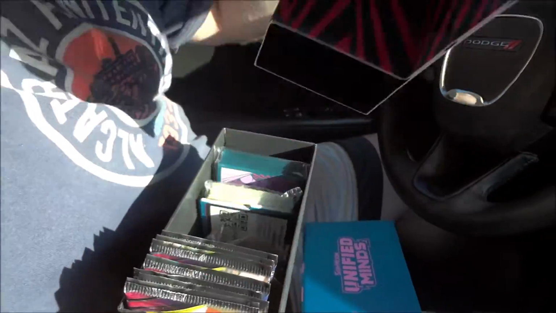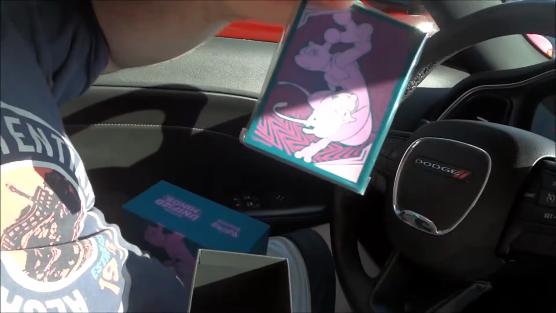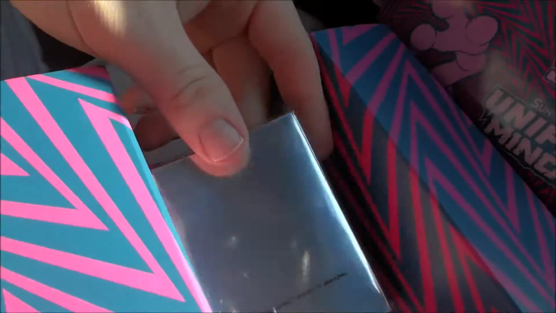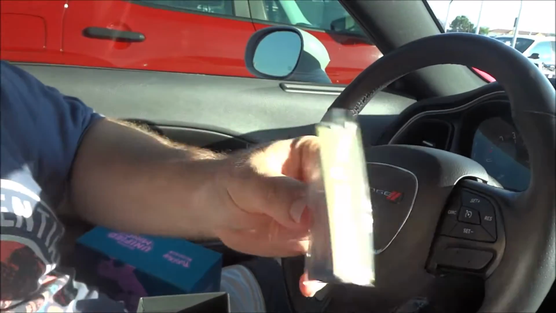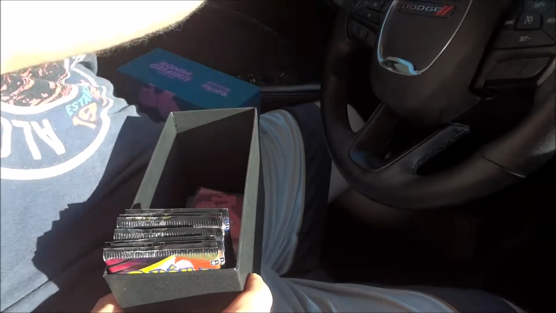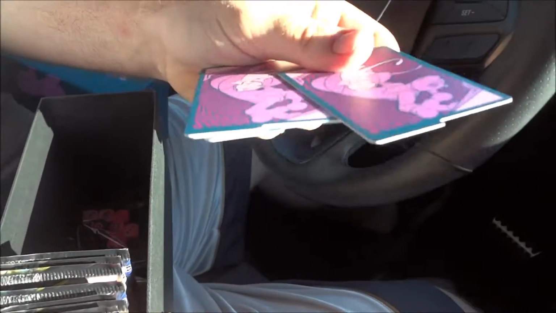And you get your random cardboard that holds everything up. Nice cardboard. And in the contents, you get these sleeves. Really cool sleeves. Are the sides of those blue? That is dope. They are blue. Those look pretty cool. And then you get your pack of energy and the code card. And dividers. Oh yeah, you get your awesome dividers.